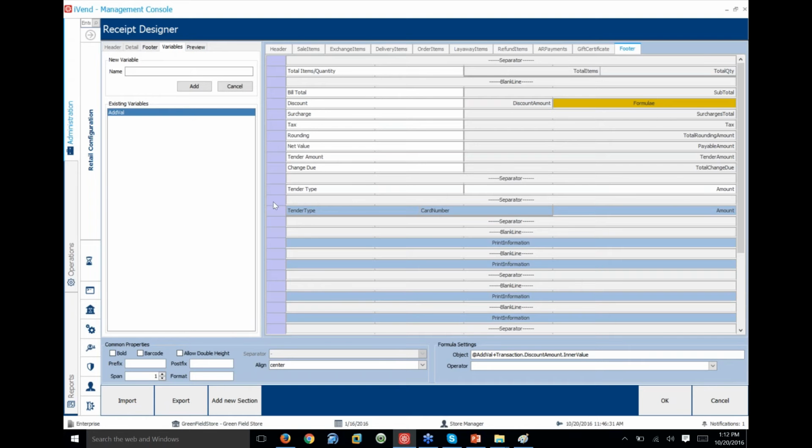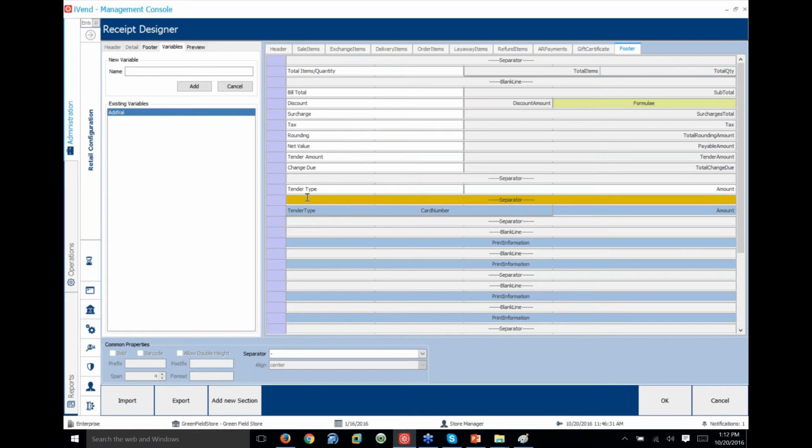And in the existing transaction receipt, if you want to add any row below or above, then just right click on the existing object, and then you can put a row above and row below from the object.